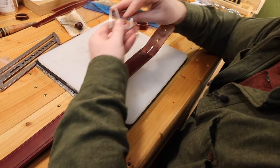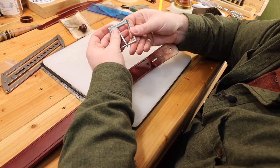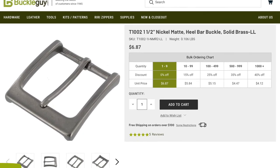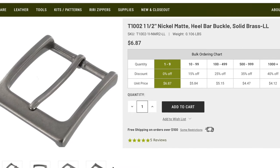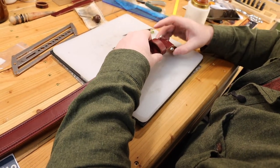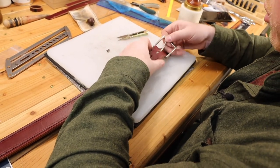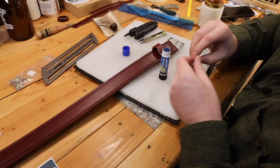I'm going to use this belt buckle from Buckle Guy. Solid brass. And it is the T1002 1.5 inch nickel mat heel bar buckle. Put the keeper on first. With the Chicago screws, I like to use a little bit of Loctite on them.